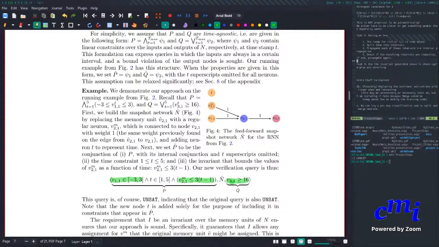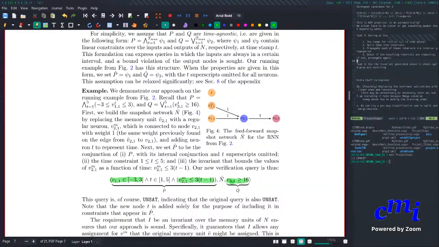Yeah. And that's what is being converted into a way of checking it in this fashion. So first cover how you could specify the property before you get to the structure of the proof. Yes.